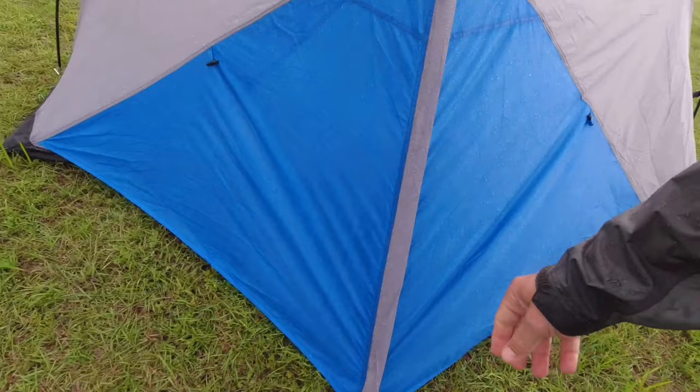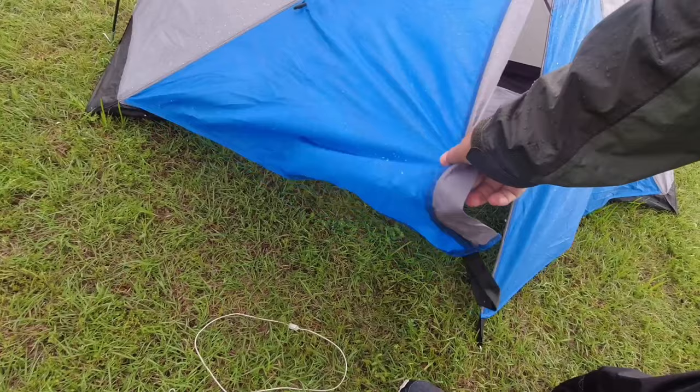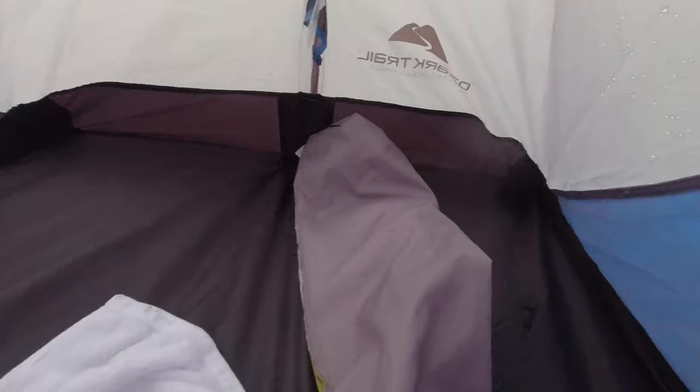Well, let's see how the Ozark Trail from Walmart is holding up. Give this one a little shake as well. This tent is harder to get into. A little harder to get into this tent. Okay, oh man, we got a lot of water in here. So yeah, that water continues to leak in where that pocket's sewn in. We've got a lot of water spots all along the tent here.